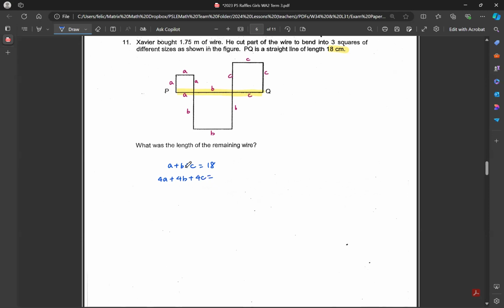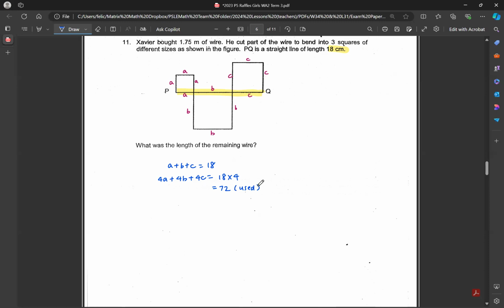Now, every set of ABC is 18. So if I have 4A, 4B, 4C, it means this is actually 4 sets of this. So in other words, your 18, you can just multiply it by 4, which is 72 cm that is being used. So this is the amount used for the 3 squares. So you see, I don't need to find individual sides of the square, but I managed to find the perimeter because I'm using this sum of ABC. And then I realized the whole thing is actually made out of 4A's, 4B's, 4C's. That's how you straight away get the perimeter without needing to find individual sides of the square. It's impossible anyway. I can't find individual sides.